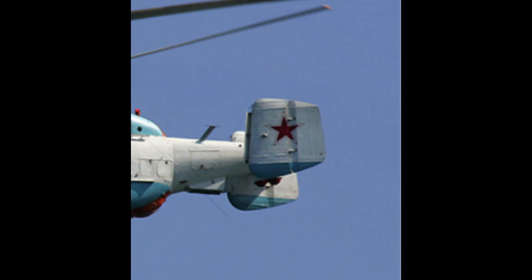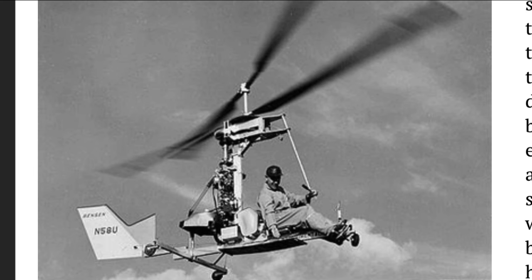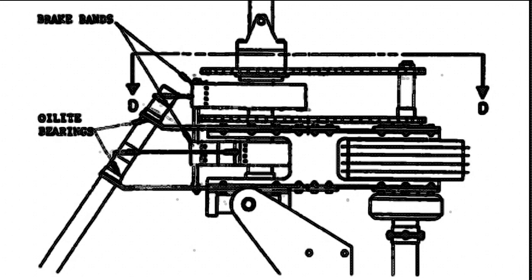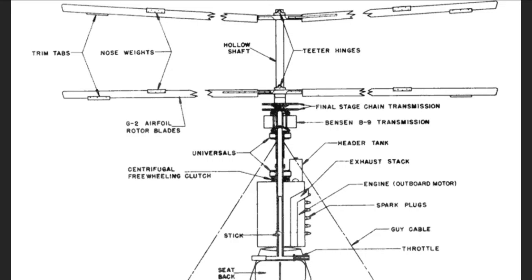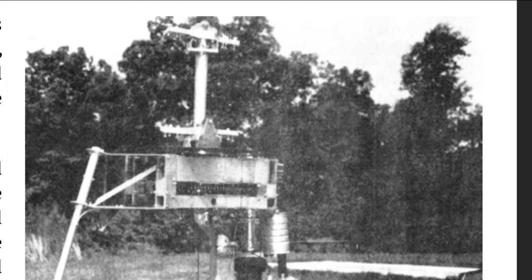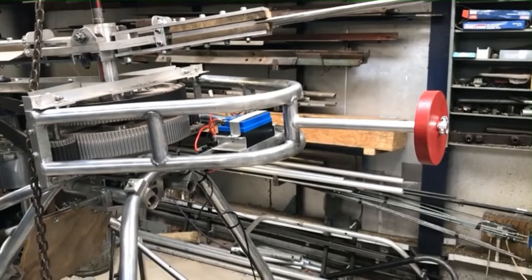If we look at the Benson B9 coaxial helicopter, it had rotor brakes to achieve yaw. It also drove the rotors via a differential, which meant it was possible to slow down one rotor and speed up the other. The downside is the machine would sink as power was lost through friction. But the differential did mean you could drive two different sized rotors and keep it torque balanced — the larger one would spin slower and the smaller one faster. The idea was to reduce the negative aerodynamic interaction between the two rotors. Igor Benson had a very clever and inventive mind.